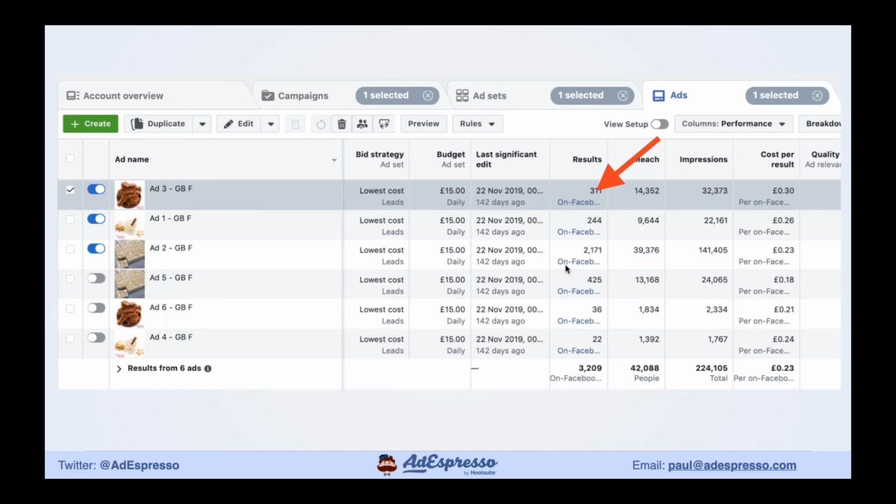Imagine that every time we get a lead coming in, we're going to have to be obsessively checking Facebook and then downloading those leads, importing them into our CRM and sending out the lead magnet. That's going to be a time-consuming, frustrating process with lots of leads there. So not suitable for anybody really.